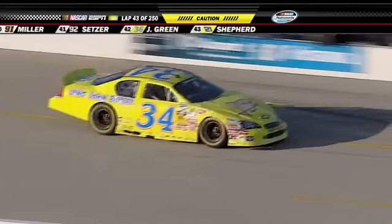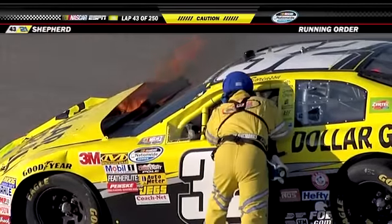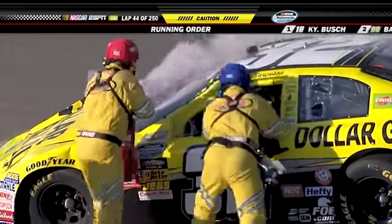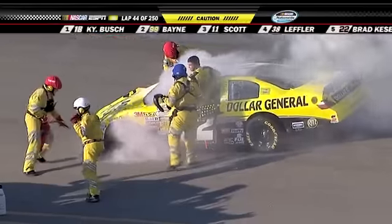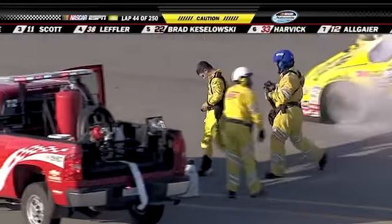We do see Reed moving around in there. Got his window net down — in NASCAR, that means he is okay. Needs to get out of there. The car is obviously still on fire, but the safety crew's coming over to douse that fire right now. That's on the right side of the car, and he is sitting just at the exit of turn number two here at this 7/8th mile speedway. That's a good sign — Reed hopping out and walking away.